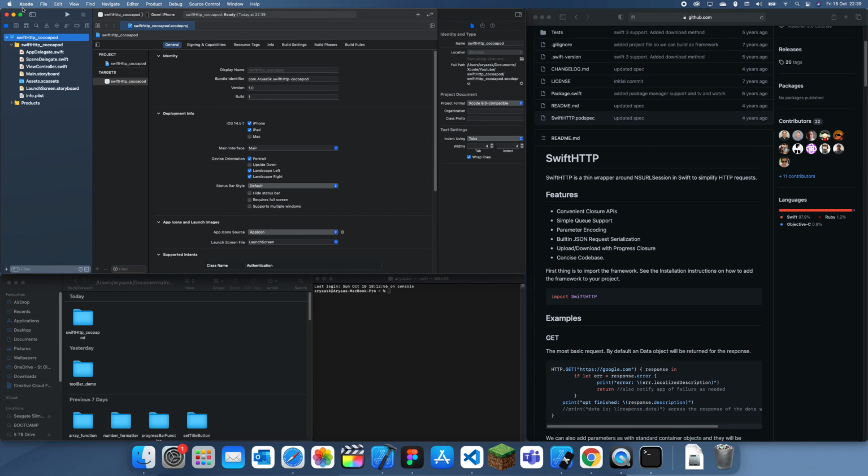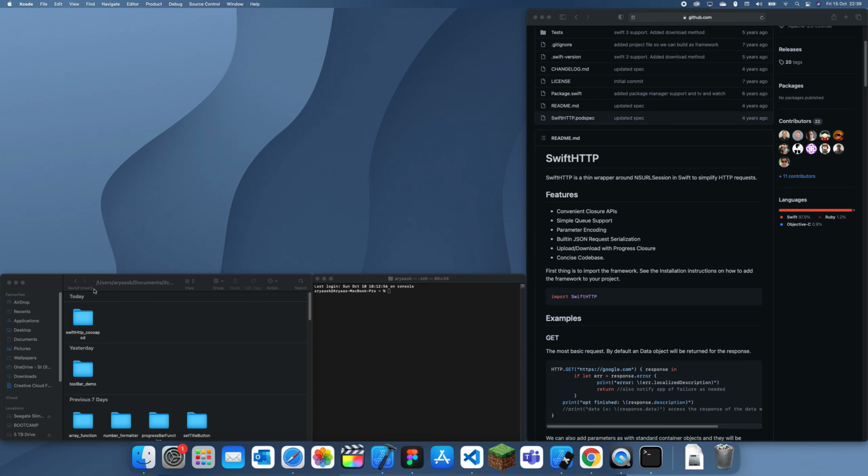Now I can close this, and I should probably quit that, and go to where this is located, which is cd documents/xcode/youtube/swift http cocoapod, and now I can just create a pod file like that.